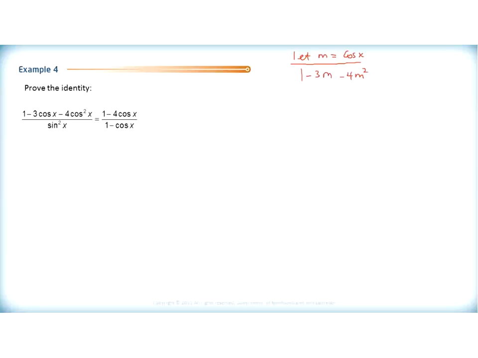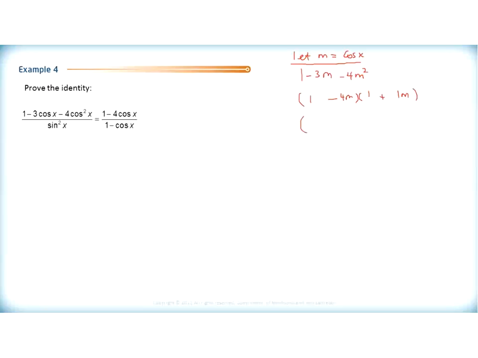Now I want to factor that exactly the way it is. So I'm going to use my 2 sets of brackets again. 1 and 1. I'm going to use 4m and 1m, and I'm going to use a negative and a plus. And I'm pretty sure that's going to work for me. Now I'm going to double check. 1 times 1 is 1. I got a 1m and a negative 4m is a negative 3m. There's my middle term. And a negative 4m times 1m is a negative 4m squared. So I factored it correctly.